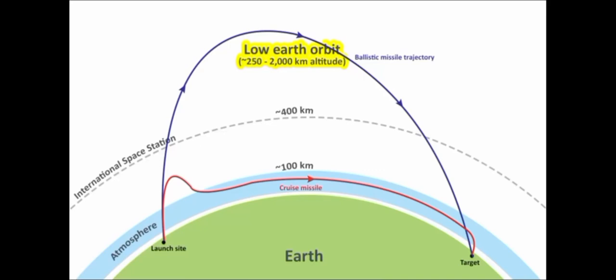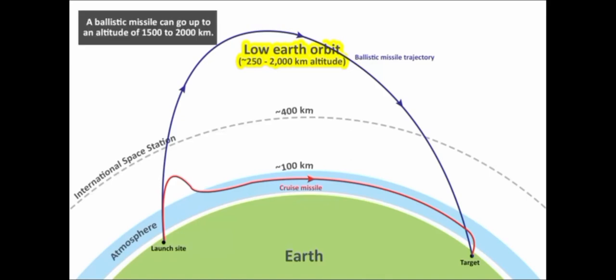When launched, it follows a ballistic trajectory, which is in the shape of a parabola. So basically you launch a ballistic missile, it goes in the air, it forms a parabola. Then it falls on the target, wherein gravity also comes into play. Cruise missiles also form a comparatively smaller parabola. After that it goes straight and can perform a variety of maneuvers depending on the program that is set.